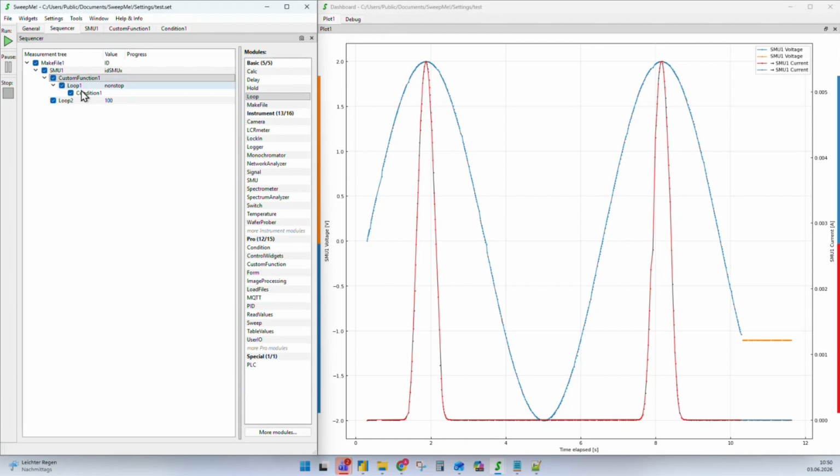This is a typical scenario that we also use in automation of process chambers. Imagine you have a vacuum chamber, and before you start a certain process, you want to wait until the pressure is okay. You can create a loop that constantly measures the pressure of a pressure controller. When the pressure is, let's say, below 10 to the power minus 6 millibar, the condition can skip the first branch. We don't need to wait longer, and we can start with the deposition process in the process chamber. This can also be a way to constantly control whether the pressure is okay, and then you can skip the entire measurement when the pressure is not good anymore.